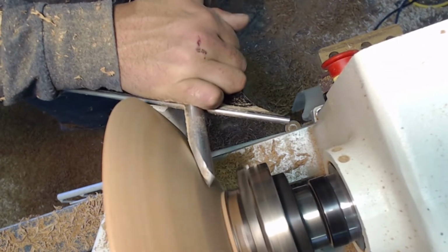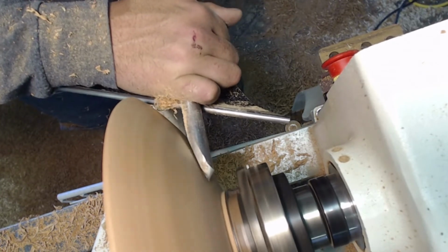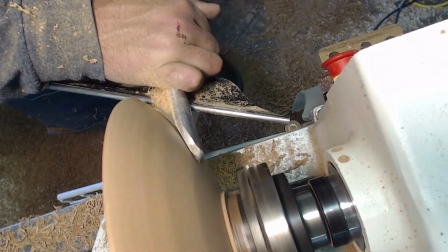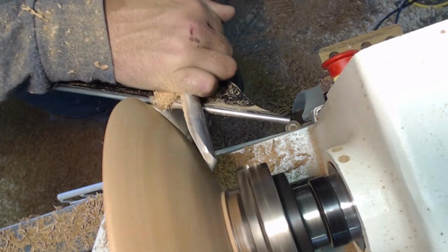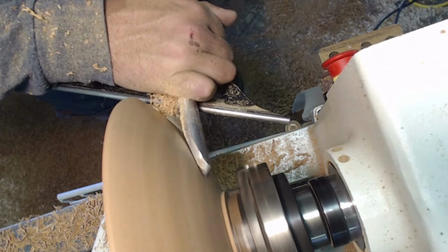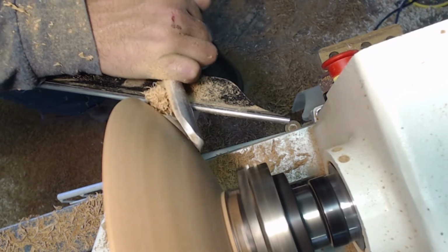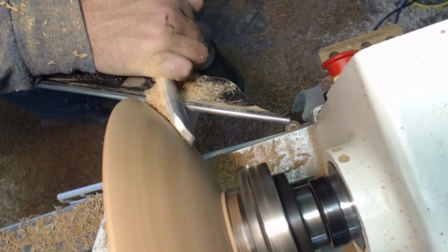There we go. That's a nice continuation of that line. Again, it looks like that unsupported edge is cutting, but it's not. It's very close though, okay? So you could argue that, well, wouldn't the inward set gouge that I showed you that I passed around be appropriate? No, you don't want to use that tool for really anything. That's just an example of what not to use or to ever have in your shop. And just know that that's a little too inward set.